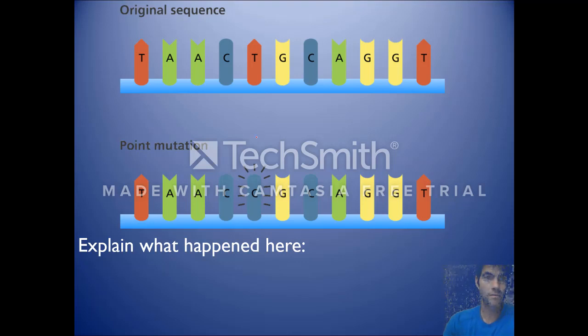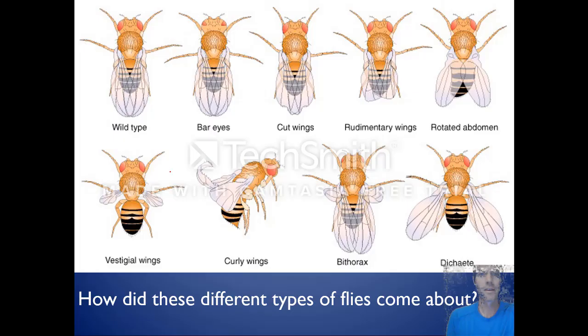So we see the original, just look at all the letters involved. Right here we see a difference. So that's a new letter. Or actually, a better way to say it is a changed letter. It's not a new one. There's always a letter there, but it used to be a T, now it's a C. So a T changes to a C. And whether that makes a difference may or may not, but it could. It could also do nothing. That's what we call a silent mutation. You have a change in letter, nothing happens.